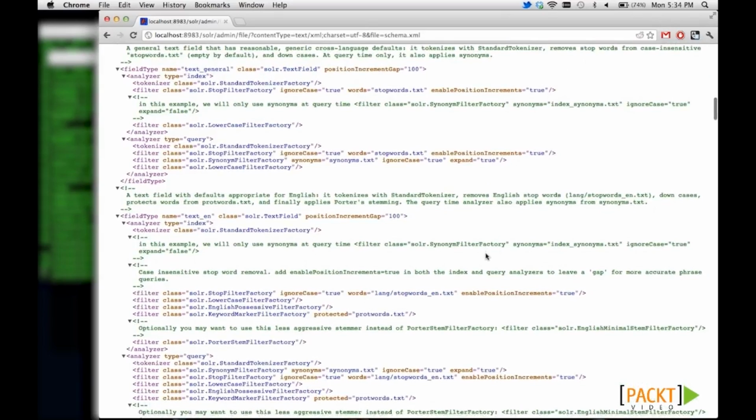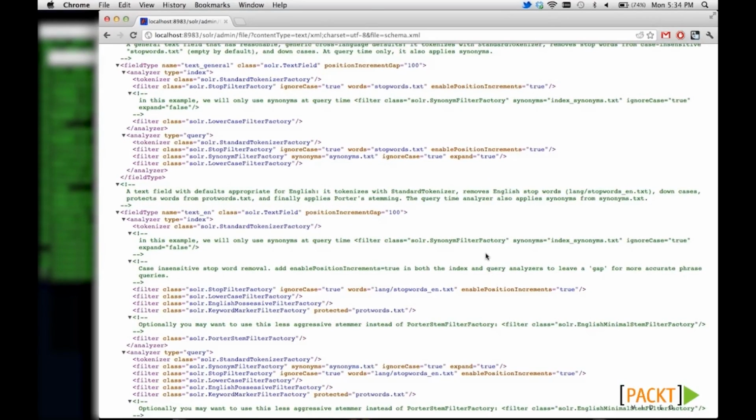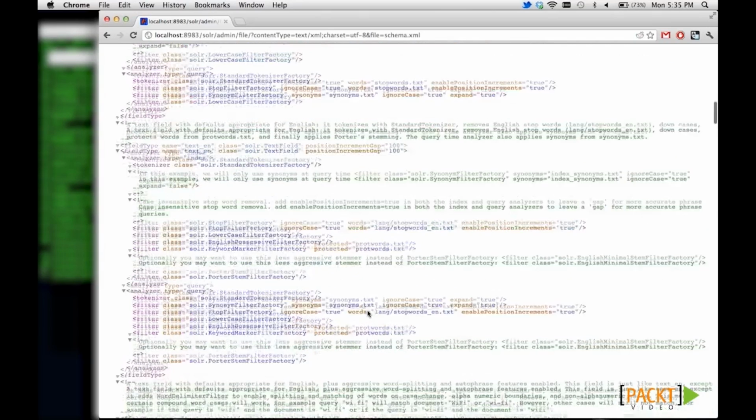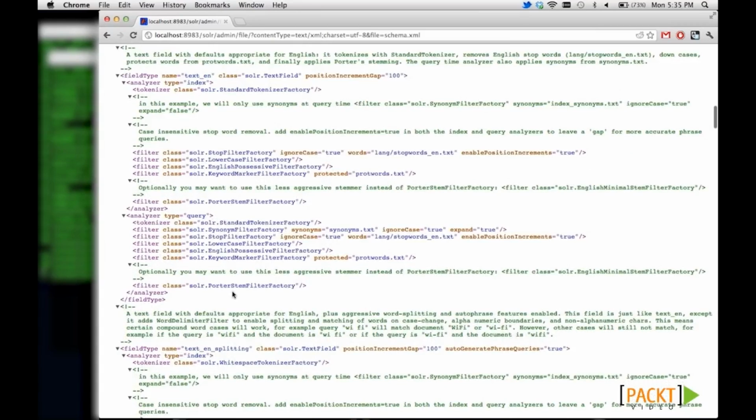So moving right along, let's take a look at some of the other kinds of filters and analyzers that are available just by looking at our default schema setup. So we have an English possessives filter factory that's utilized in a more English-specific text field. There's also a keyword marker filter, which protects certain protected words from being removed or from being further normalized. And finally, for this more language-specific version, we have a Porter stemmer filter.